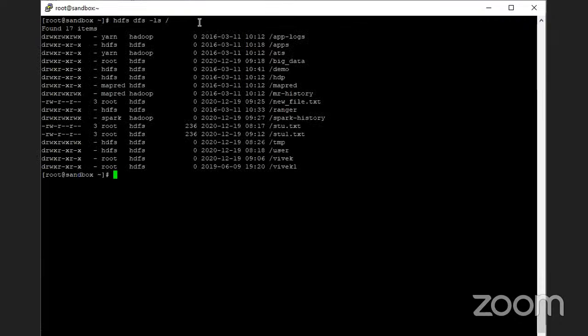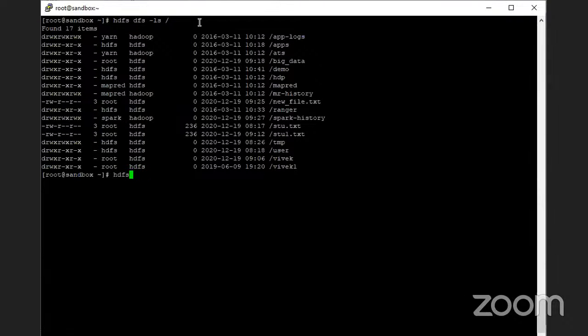So what you can do here is hdfs fsck, file check command. This you can use to check the files. For example, the newly created file, new, what is that we have? I'll just get it. Yes.